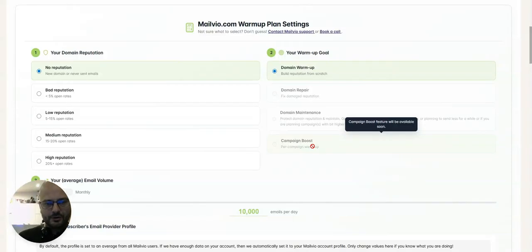It's a lot of work to do manually, but it works extremely well. If you know the three-wave sending, something that I came up with at Mailvio, which is extremely effective for email sending these days, Campaign Boost is kind of like the zeroth wave, so it makes it four waves basically. And yeah, it works really nicely.